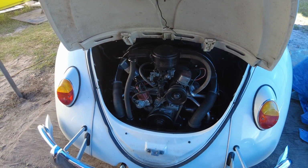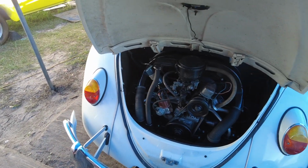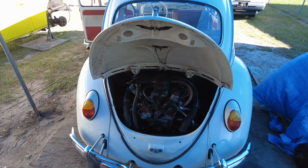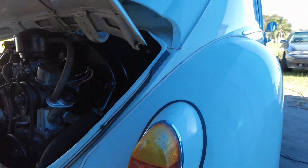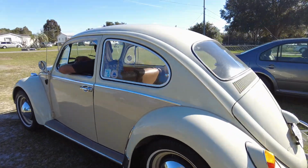Had a bad left rear brake. The wheel cylinder was stuck. I replaced that. I had a fuel leak. Replaced the fuel line on the front fuel tank underneath, and got a good used muffler, so you didn't have to buy a brand new muffler, and new tips on the back. We're going to take the 65 for a spin.